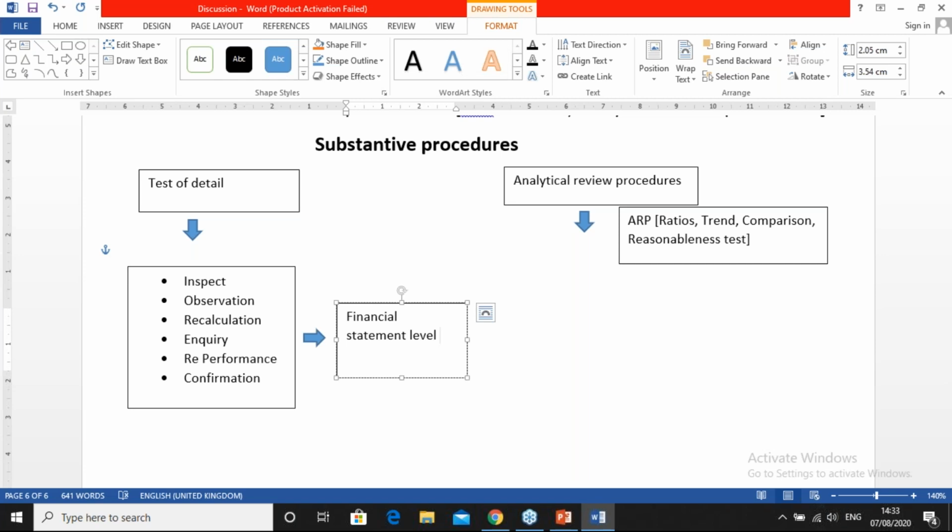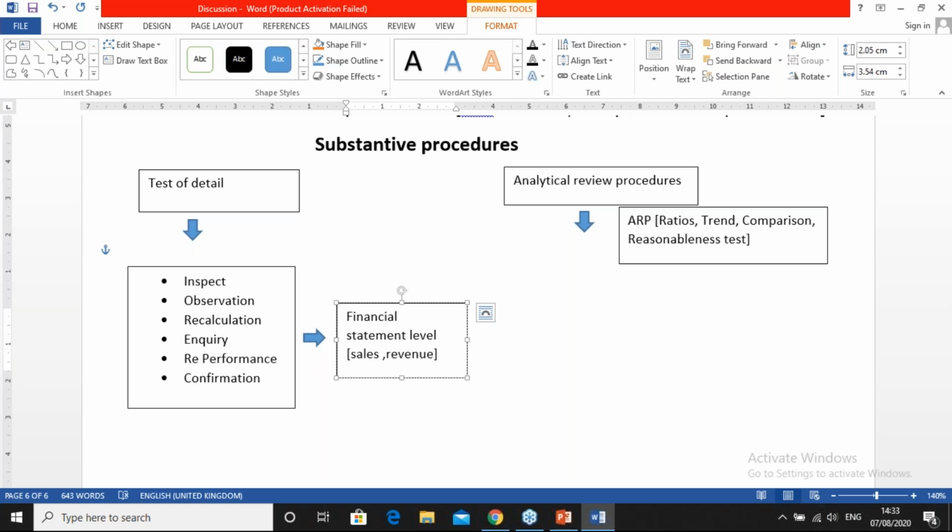So at the financial statement level, as per my example, sales, this is the sales system. So it affects sales. It affects revenue. So revenue and sales exist at financial statement level.